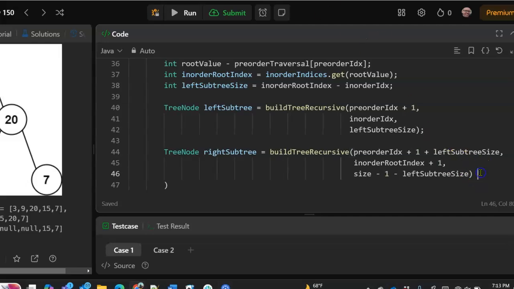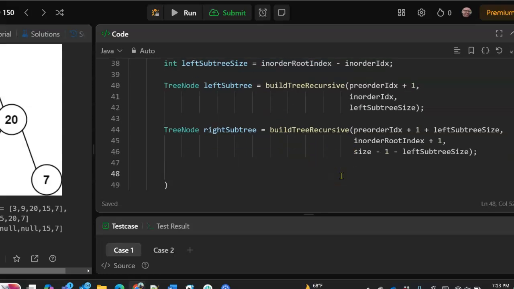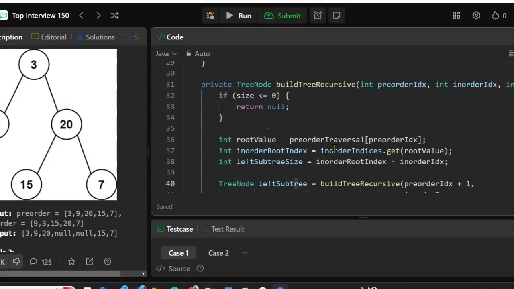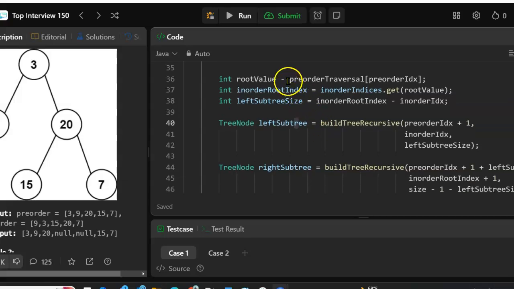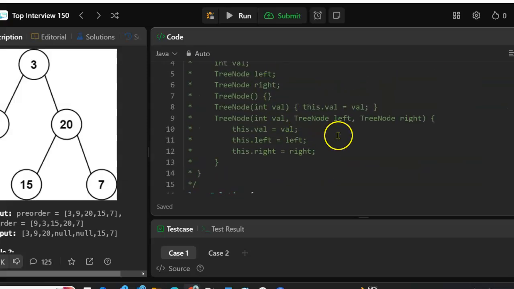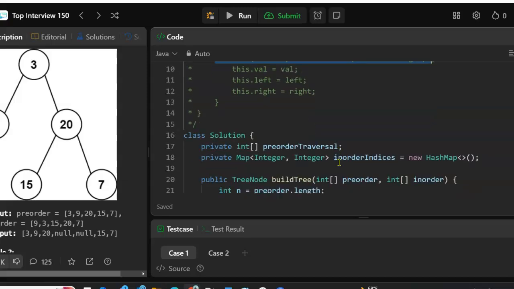Move this over and do that. What are we going to return from this? All right, so we're going to recursively build the left subtree and the right subtree. Okay, actually, as I'm thinking about what I want to return here, I notice that something is wrong here, like line 36. Why is everything white? That is because that should be an equal sign. All right, is there a constructor here? We need a constructor with a value. Yeah, this one right here. A value and a left subtree and a right subtree. So that's what we want to return.